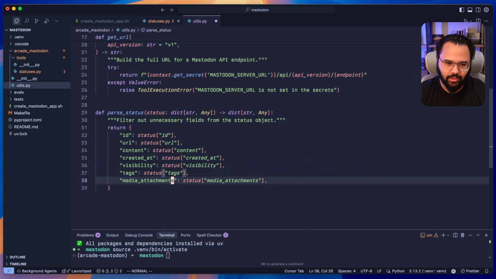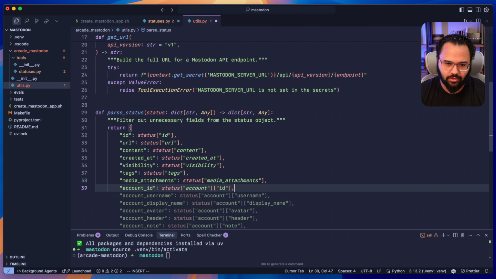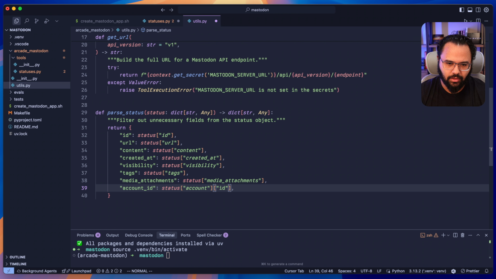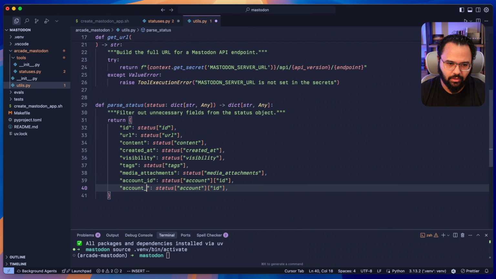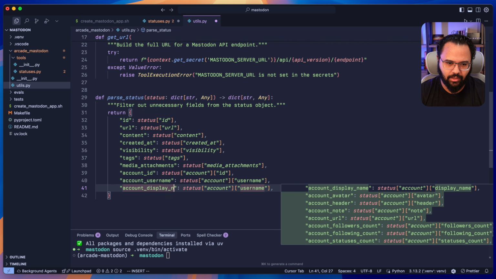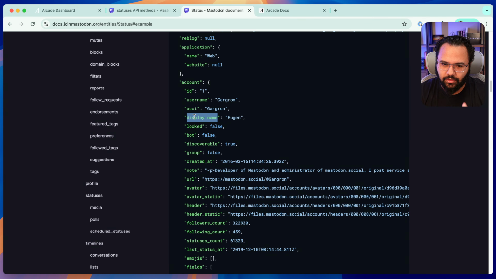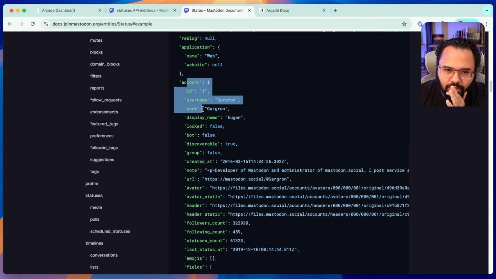So I'm going to say account ID, account ID, then username, and display name. We just get display name, username, and ID, and I think we should be fine with this.